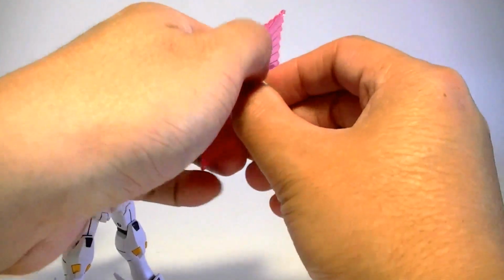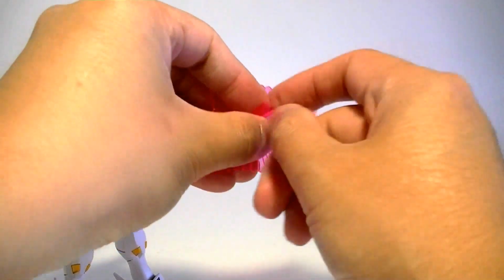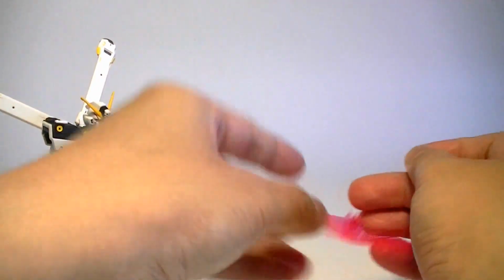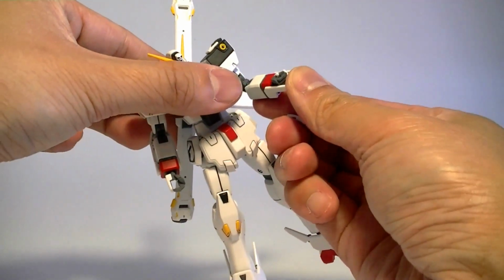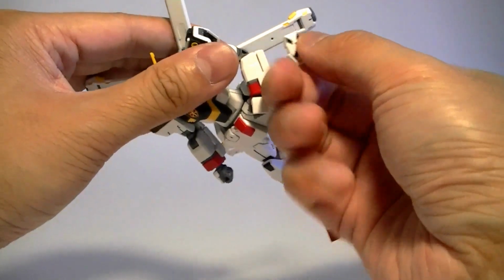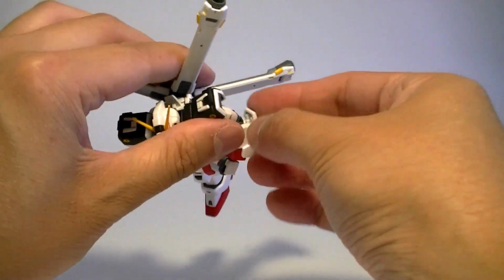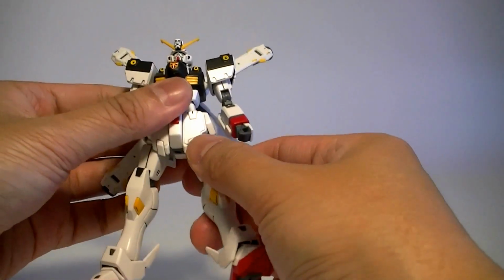The beam emitter. It's quite different from, let's say, the F91, which I do not have. So, anyway, just going to fold this back and connect this back on, like so. Okay, what's next?